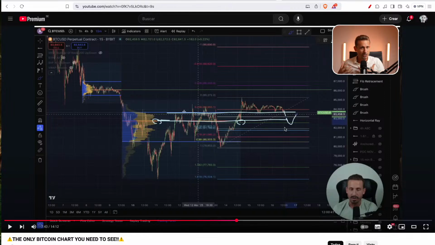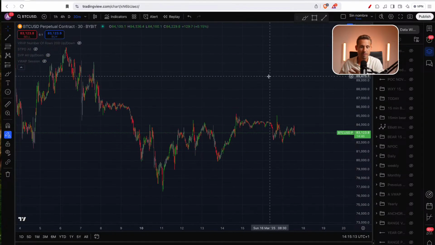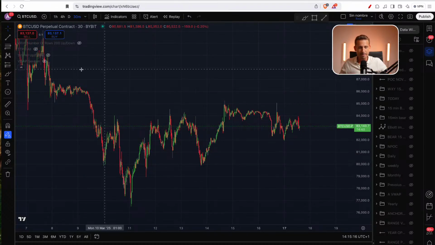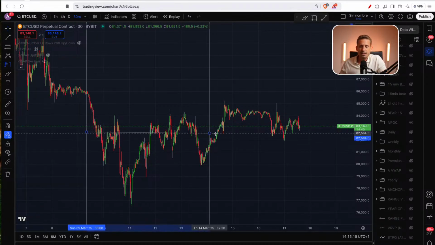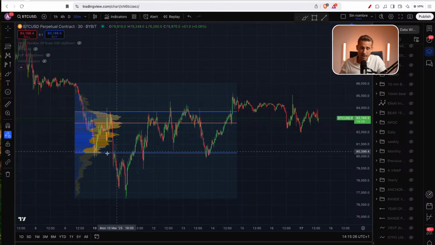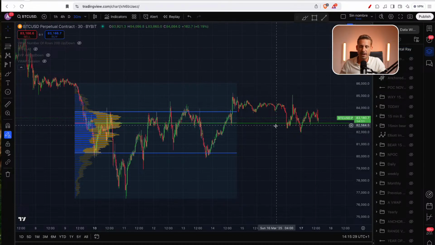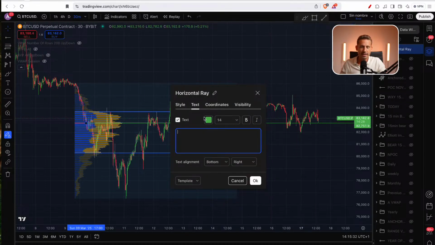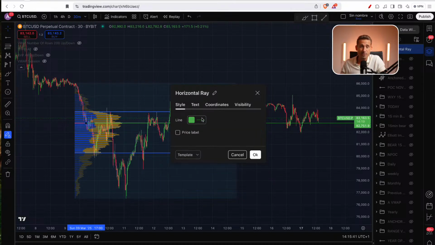The first level to bounce as support, if we were to move down, is the $82,500 range to sweep up this low right over here. And I can give you that example right now as we are speaking. This level was purely based on the fixed volume profile of the range that we formed last week. Just a quick little example, guys, for any newcomers. Nobody knows what is going to happen next, but we know levels of support and resistance and possible projected moves, either to the upside or to the downside, where we can take advantage with good risk management. That's all it takes.